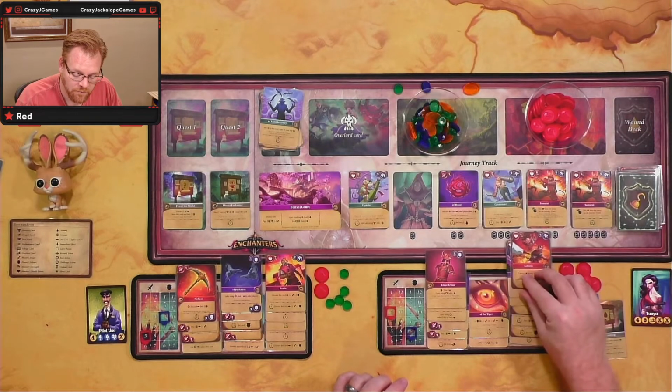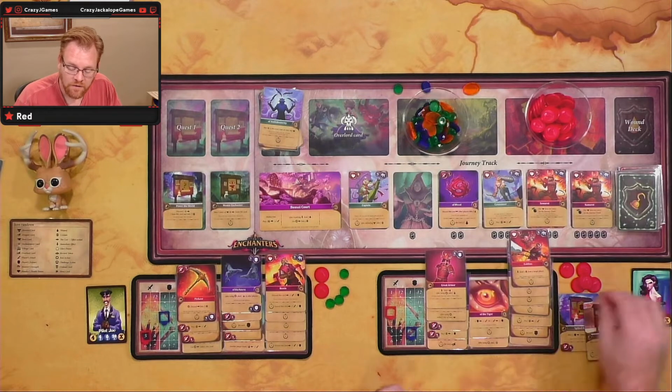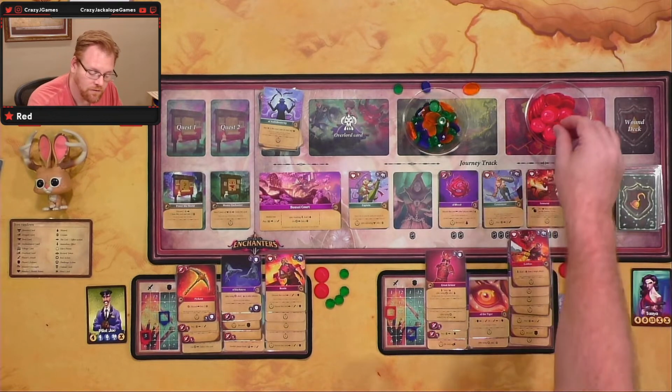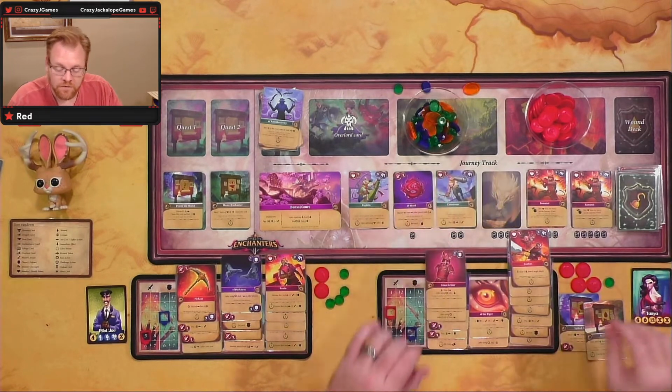So this goblin's going to come out. The goblin has an immediate action of steal 1 from a target player. So we're going to steal 1. And then when I do an immediate action, I get to heal 1. So we're going to get rid of one of those wounds. All right, things are going to move down.